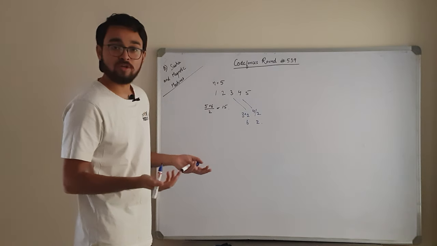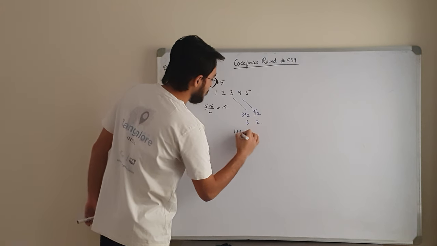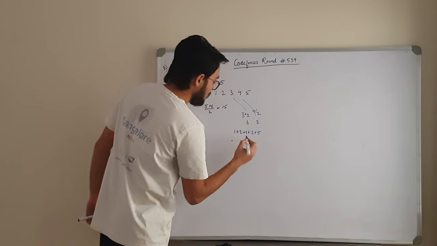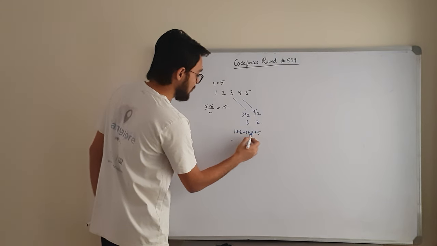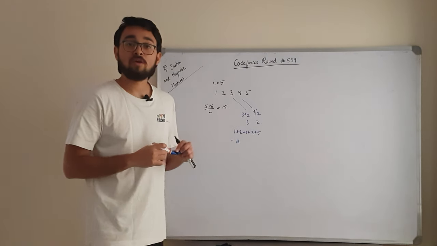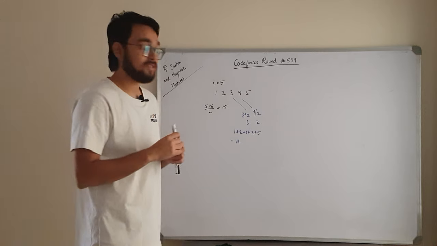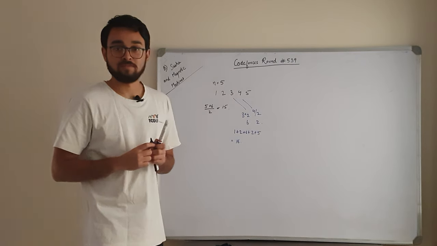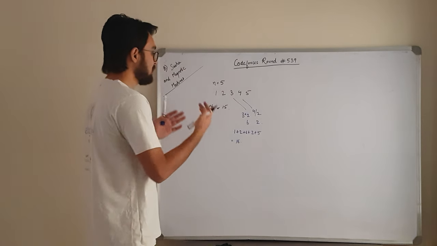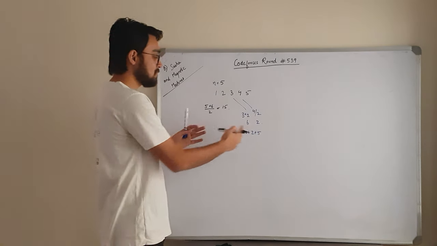So what is going to be the sum this time? If you do this, then your sum is going to be 1 plus 2 plus 6 plus 2 plus 5, which is 16. Now your objective is to change this array in such a way that this cost function is minimized. This is what they want you to do. Find such a pair and a value x such that you can minimize this cost.